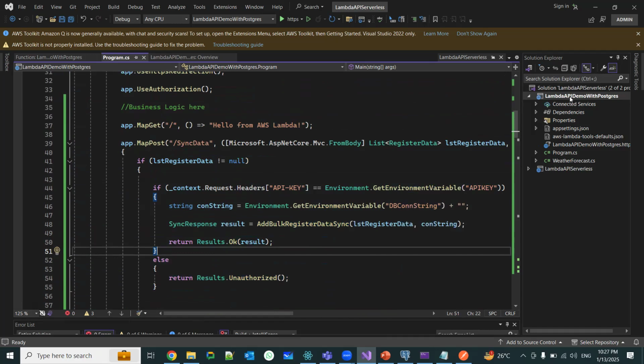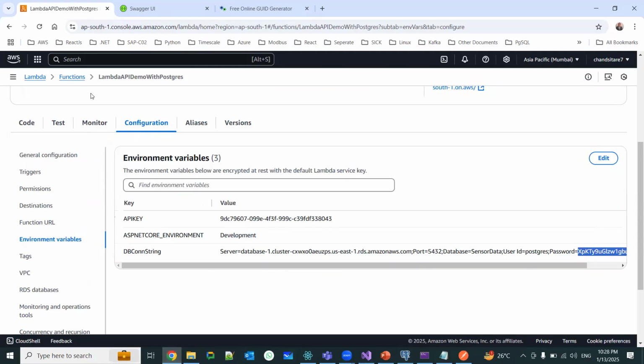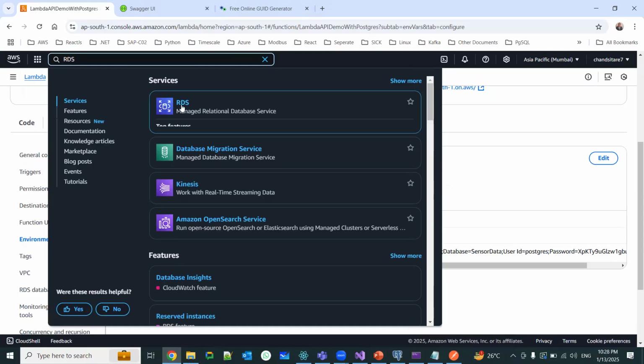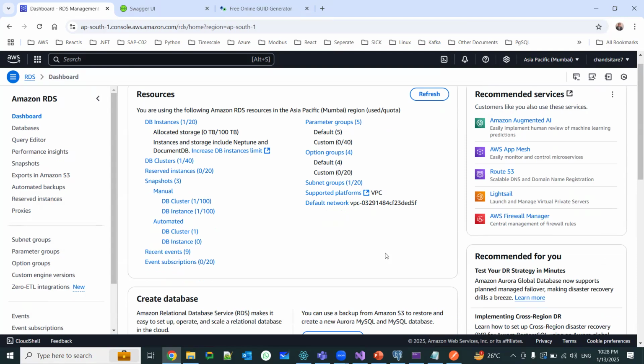And that is a serverless API, because as we can see, we have not created any EC2 instance or virtual machine on AWS. It is running in the AWS Lambda environment, and AWS Lambda is completely serverless. And even the database we have created in RDS is also serverless. We have that serverless instance with Amazon Aurora. So that is all about this section.